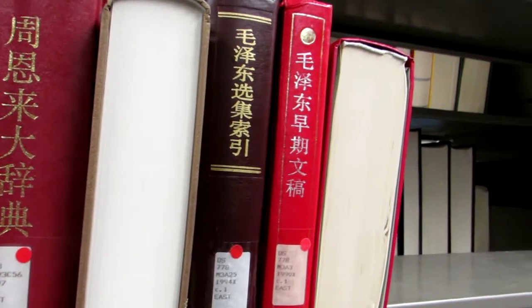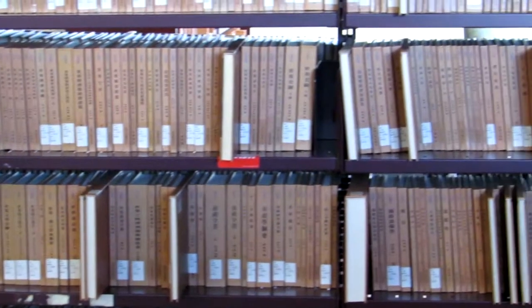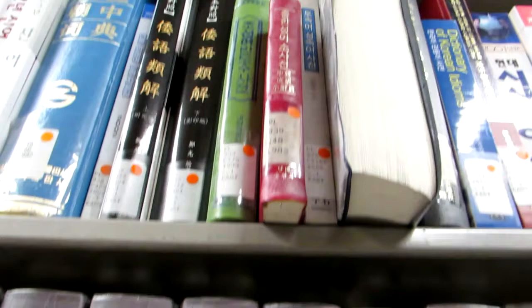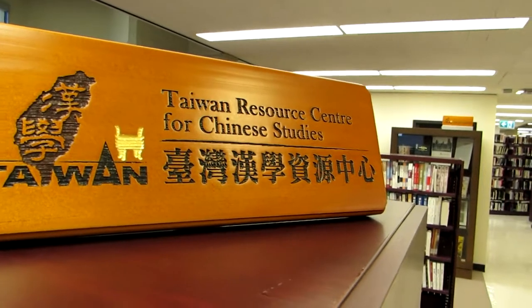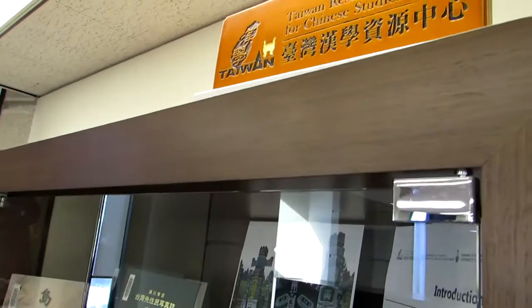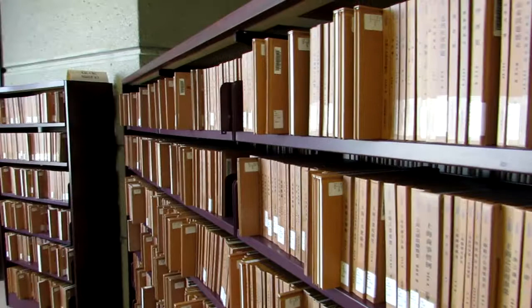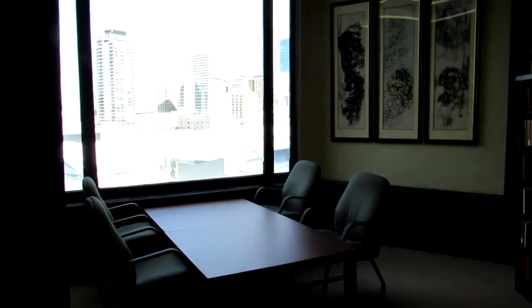When you're not quite sure how to start your research or assignment, you can come to the library and browse the shelves. That might give you a great idea of how to compare certain subject areas or different regions. I find that coming to the library and browsing the shelves is a really great benefit for thinking through your whole research topic. You can also meet people here, discuss among your peers, and use the space for collaborative work. I'd like to recommend students to come to our library, use our resources, and talk to our librarians.